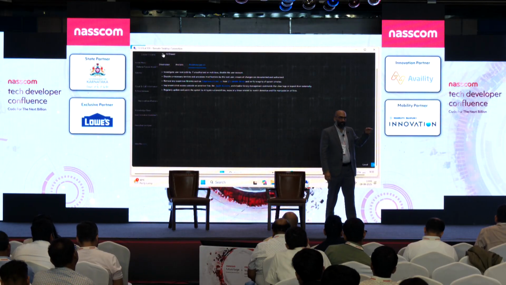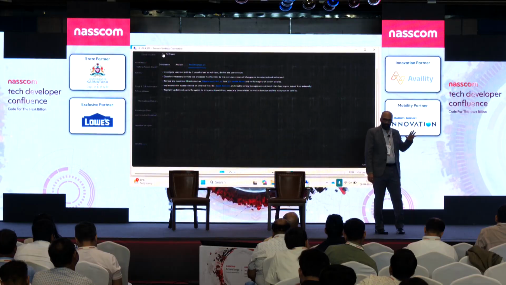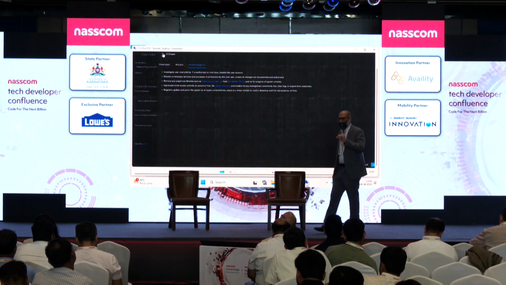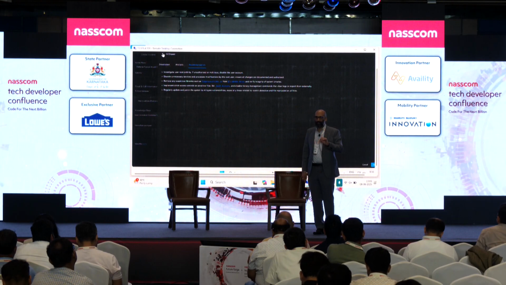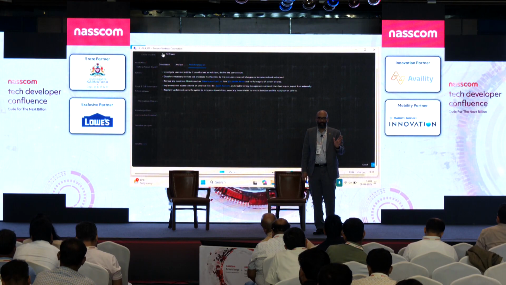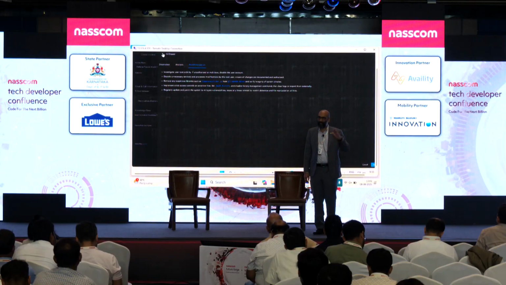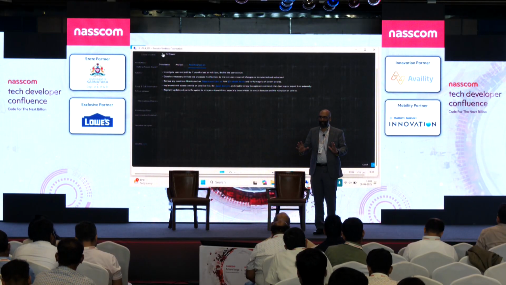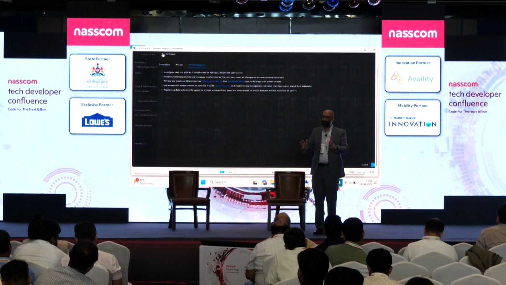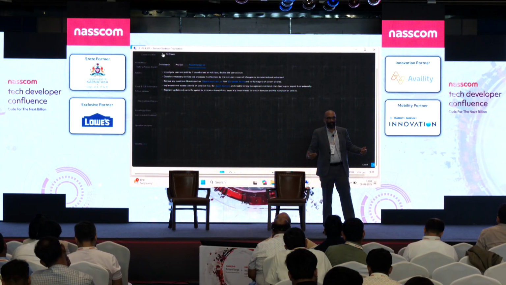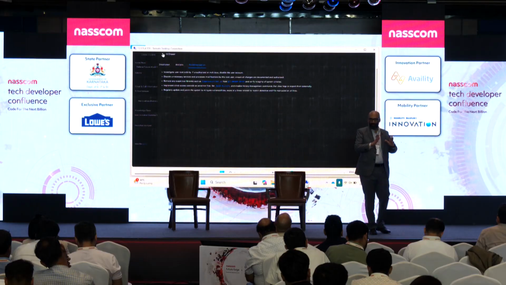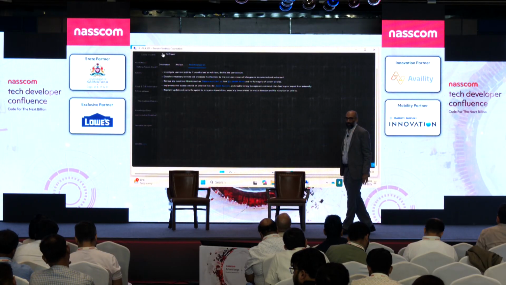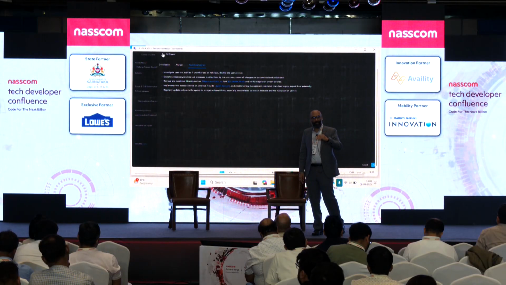Generally an activity that takes a couple of hours is now done in a fraction of minutes. The future is that even this will get automated. The alert will come, automatically this activity will happen, the incident will get created and go to the customer, and if their automation is enabled, the response also will get automated. So you don't have any human intervention in between at all. That's where the future is heading.